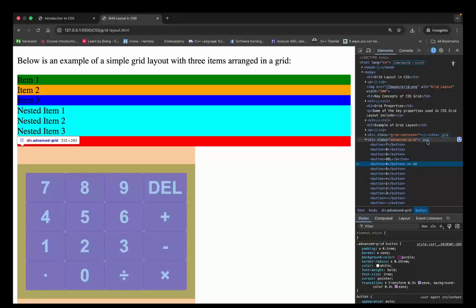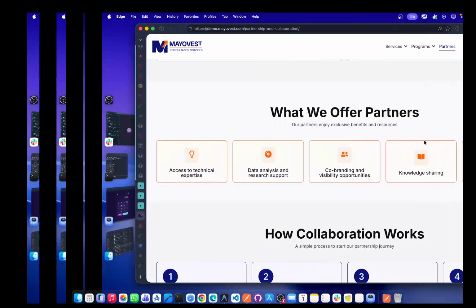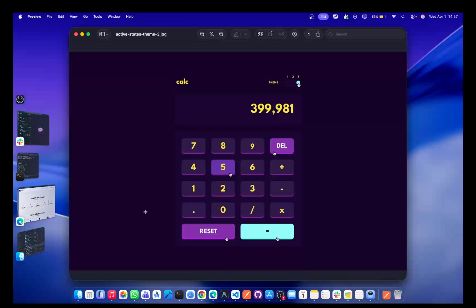So this is one line, this is another one, this is another one, and all these lines have numbers attached to them. If you want to see the numbers, just click on the grid here, and it will bring up all those numbers. These numbers are necessary for you to be able to do what you are seeing here, because those numbers are what you are going to use to control where an item needs to start and where it needs to stop.